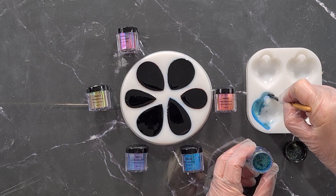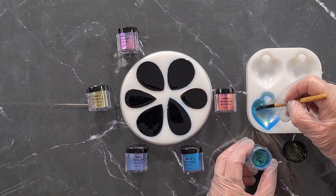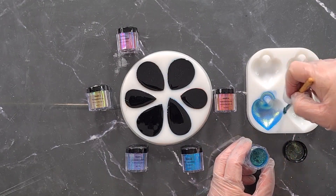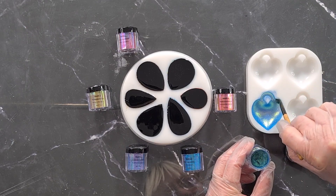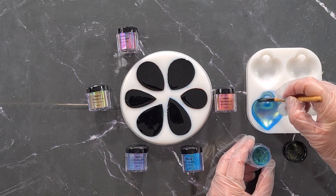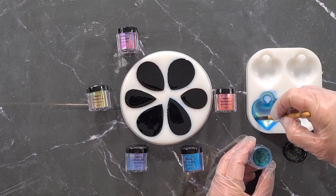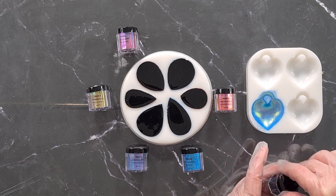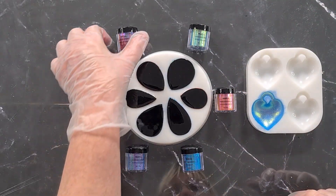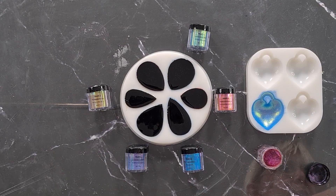I was thinking about doing all the different colors in one but I'm in a bit of a hurry now because I don't want the black resin going off — I don't have a very long work time with it. It just looks so gorgeous and shiny. I do like the blues, so I'm choosing the bluey color for this one. Make sure you go up the sides. This little puffy heart pendant already has the little loop there, so it's easy to tie a piece of leather or chain onto it.